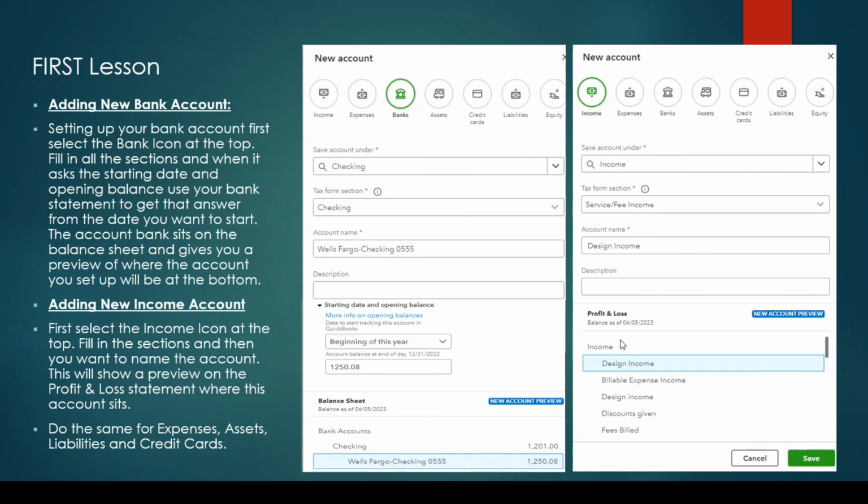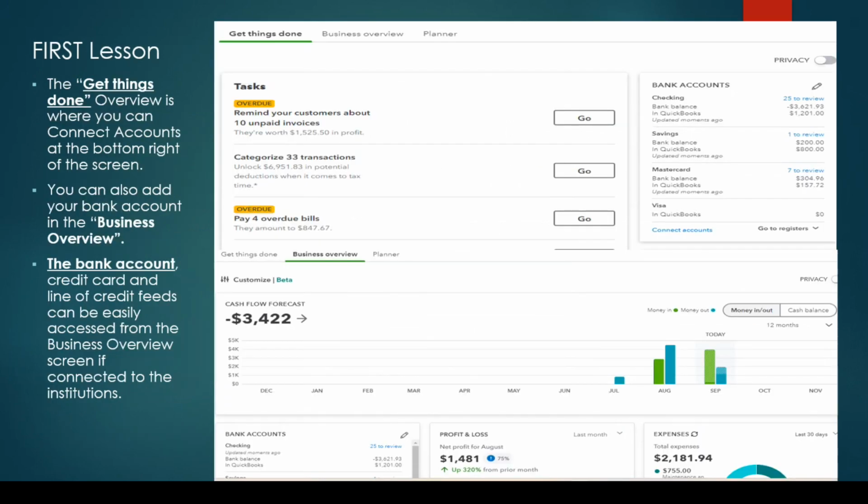It will show you a little preview here of what it's going to look like on your financials. They set up a bunch in here. You don't have to use them all, and you can certainly make them inactive, or you can change the name on them to better accommodate your business. Now we're going to get things done, as it says towards the top here. You have two different really versions in here that you can view.